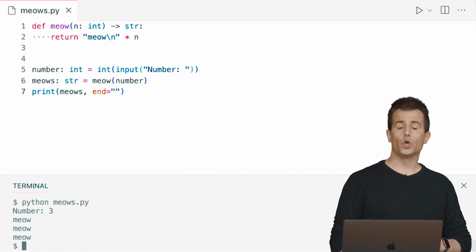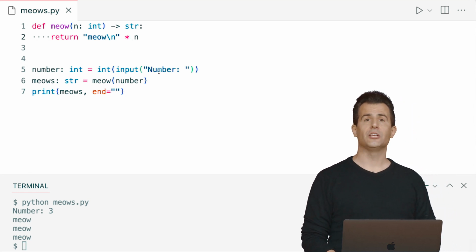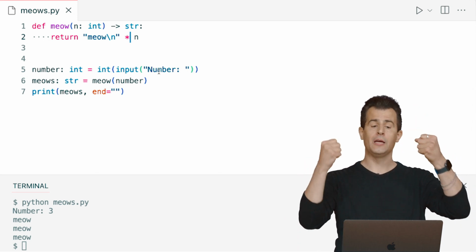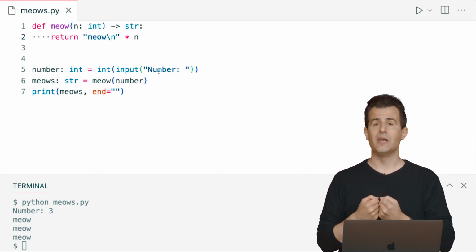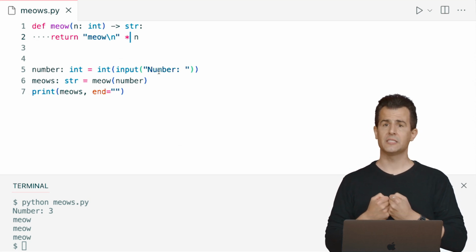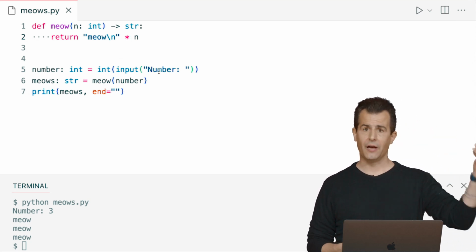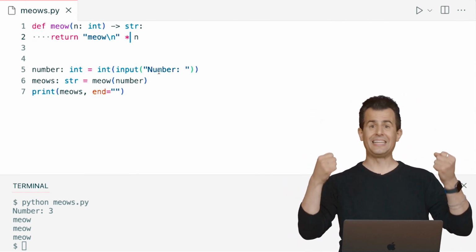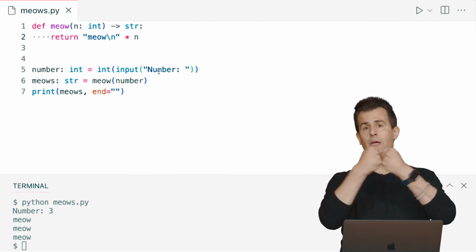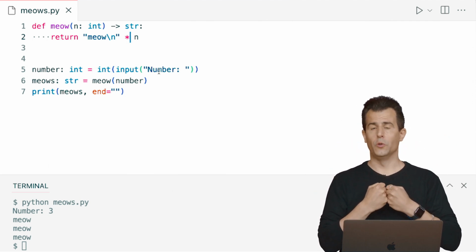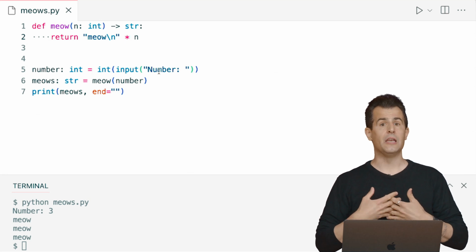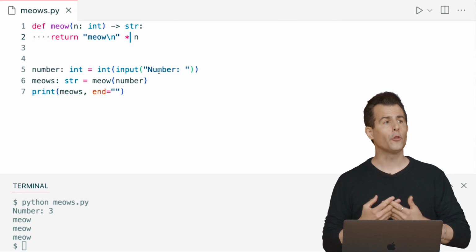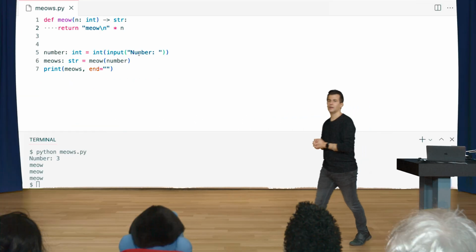Yeah. So recall that early on in the class, we looked at plus as a concatenation operator that allows you to join a string on the left and the right. Multiplication is also an overloaded operator for strings, whereby if you have a string on the left and an int on the right, it will multiply the string, so to speak, by concatenating or joining that many meows all together. So this is a feature of object-oriented programming and operator overloading, as we saw it in the past. Other questions on type hints or mypy?